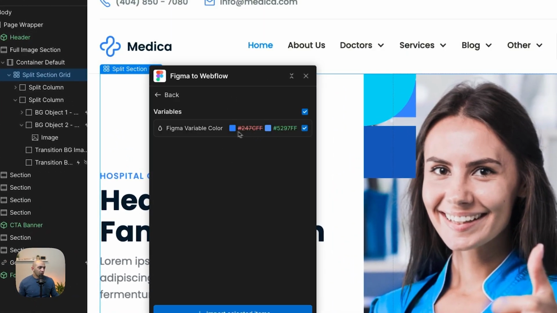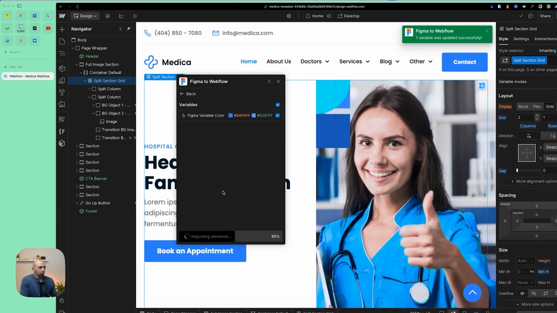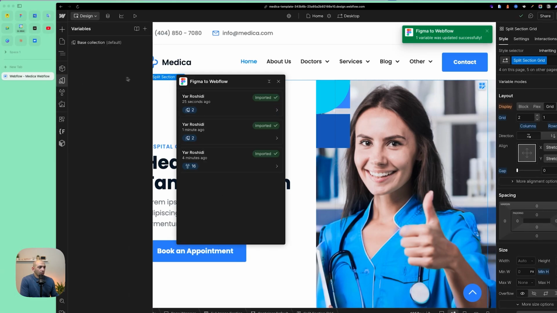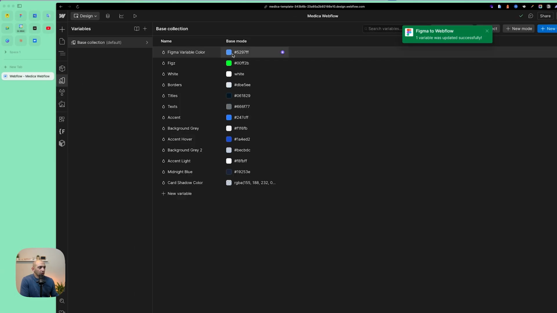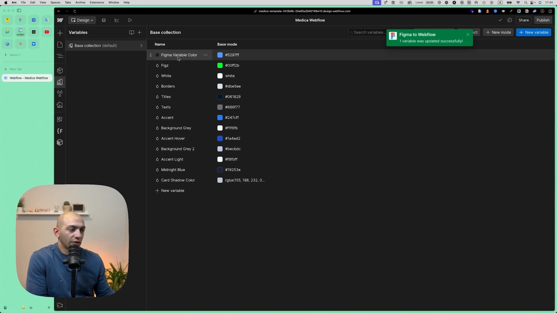However, when you go back to Webflow, and you can see I have ready to import, when I click on this, I can see that something's up. So I don't have both variables to synchronize because one of them didn't change. So that's easier. And I can see that something changed here. So this color changed. So that's what I need to import. So I'm just going to import it. And if you go back here, you can see it already updated my Figma variable color.